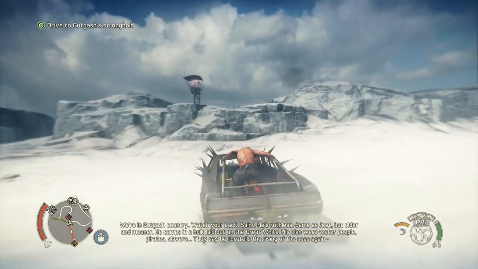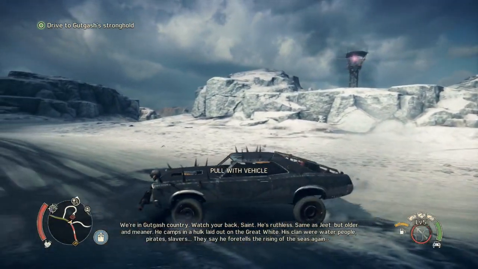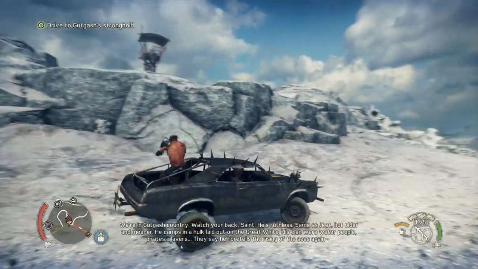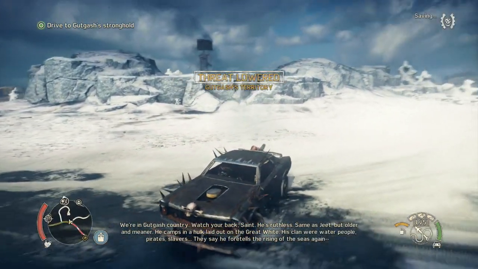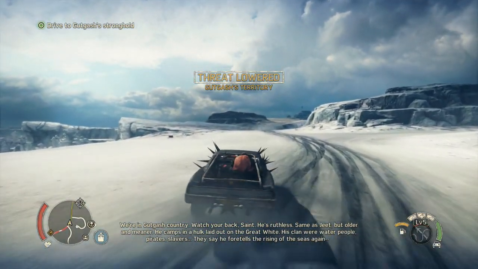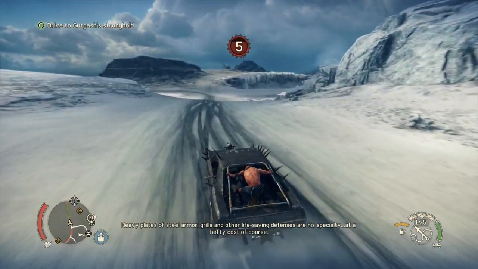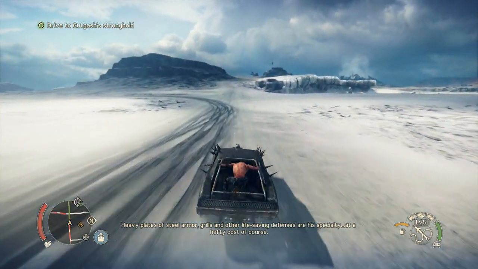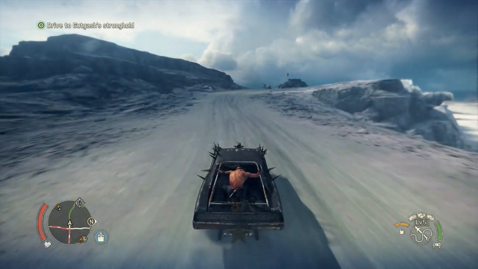Watch your back, Saint. He's ruthless. Same as Cheat, but older and meaner. He camps in a hulk laid out in the Great White. His clan were watered. Pirates, slavers. They say he foretells the rising of the seas. What can he offer? Heavy plates of steel armor, grills, and other life-saving defenses are his specialty. At a hefty cost, of course.